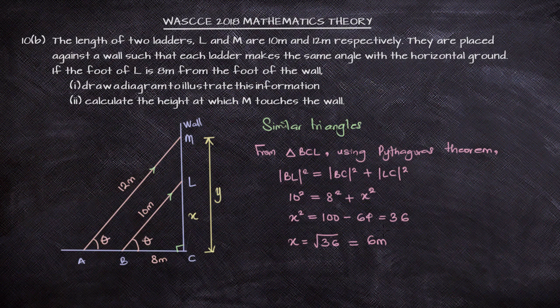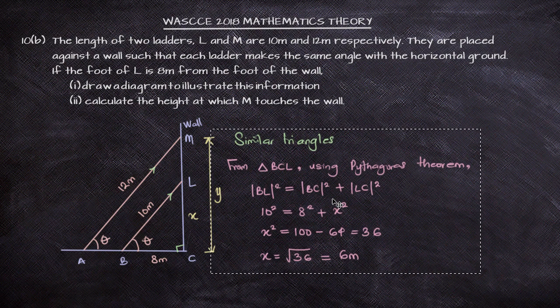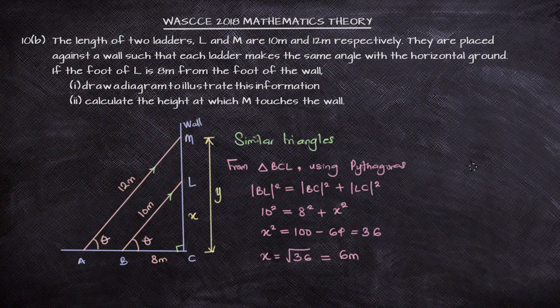Now, we've gotten X to be 6 meters, and then we can go ahead to use the principle of similar triangles, relating the ratio of the sides to one another to get the value of Y. Okay, I need to create some space on my workboard so that I can put the solution to Y right beside what we just worked out. So let me try and move this calculation that we have done. Okay, so I can erase the theorem so that I have my space.